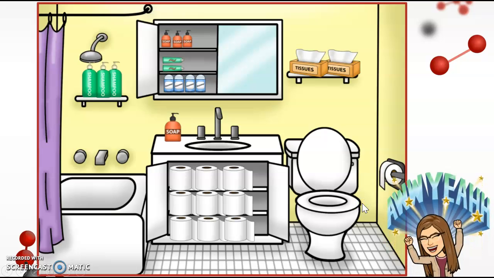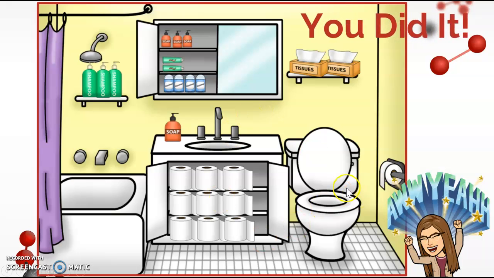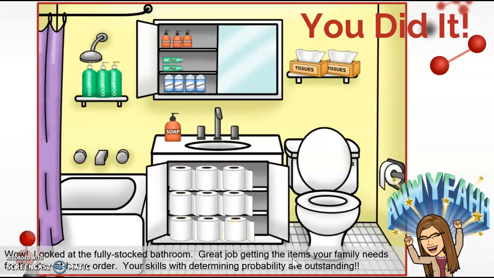All right, look at that. Woohoo! Yeah, we stocked up our bathroom. We are now ready for that quarantine. We did it. We're going to smell really good because we have deodorant. Our teeth are going to be nice and clean because we have toothpaste. If we get the sniffles, we got tissues. But more than anything, we get that toilet paper going on. So that's great stuff. So we're fully stocked. We did everything that we need to do.